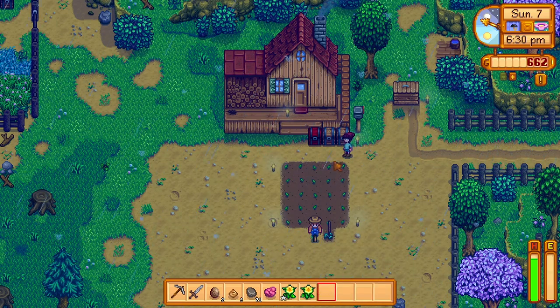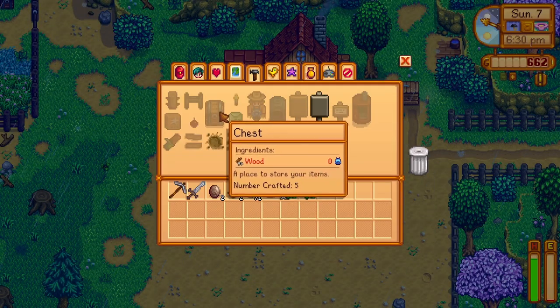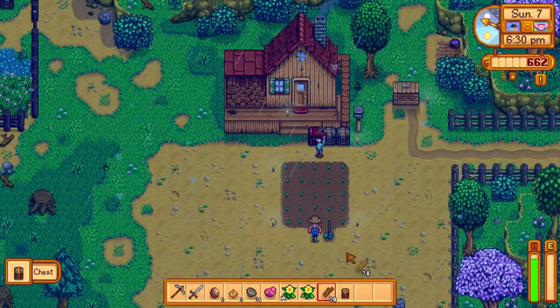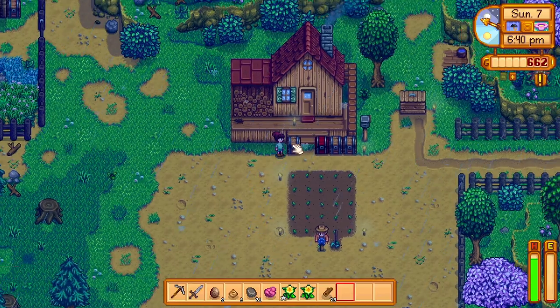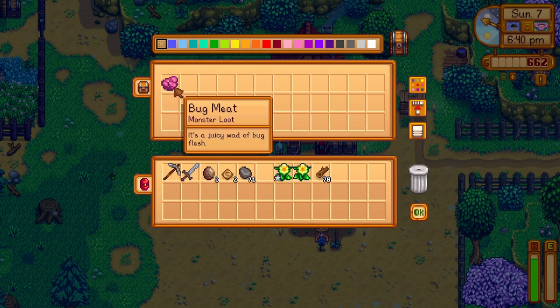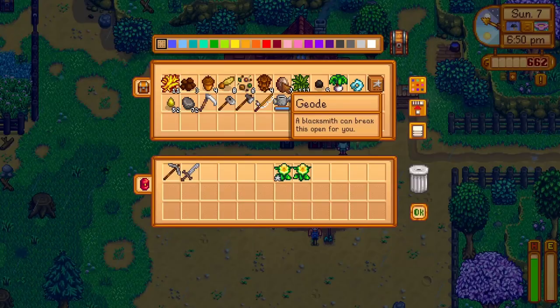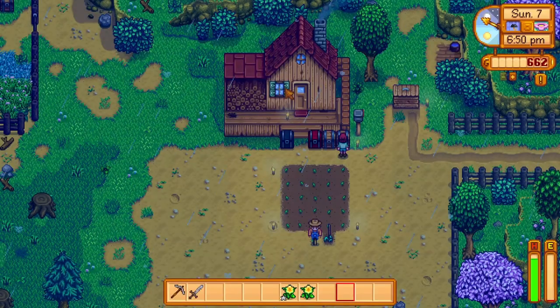All right, I think we need to craft a box for a black box. I always do a black box for these kind of things. Bug meat, trash and all those kind of things. It's gonna be black. All right, there we go. Nice, we have 7 geodes, 92 geodes to go. Up to 100. Oh, I forgot to leave this rusty sword.